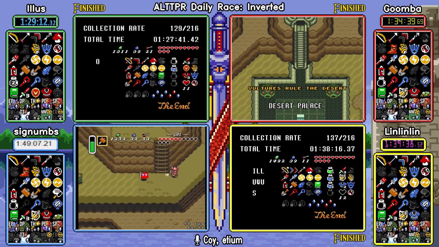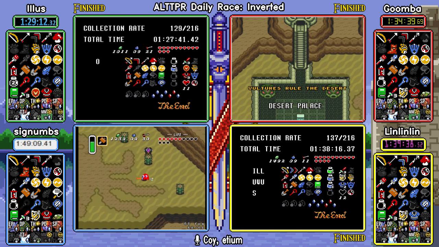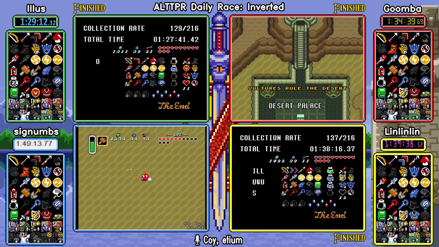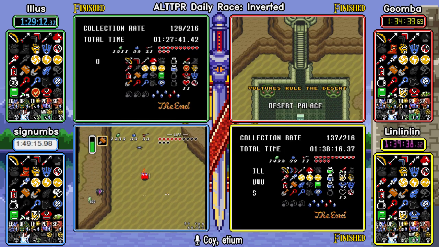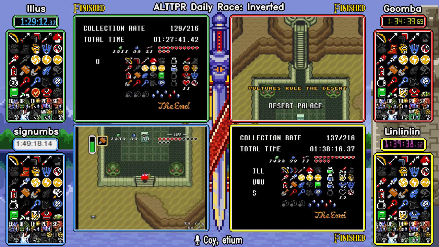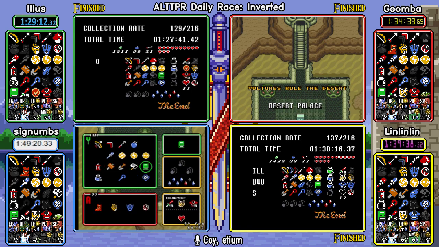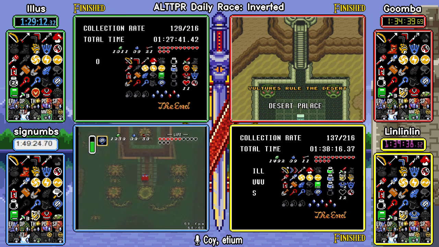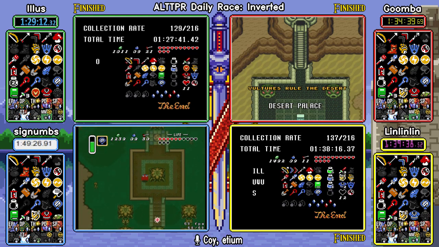Yeah, that's the thing. I lost a couple minutes by doing Aga, but I gained most of them back from having the boots. I think the biggest time loss was honestly just going back up Death Mountain again just for Tower of Hera because I didn't have the hammer the first time. Yeah, Tower of Hera is just gross in inverted. And I also ran over to Desert Mire area 3 times.